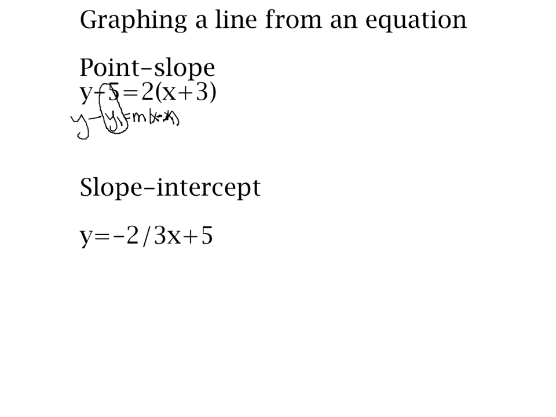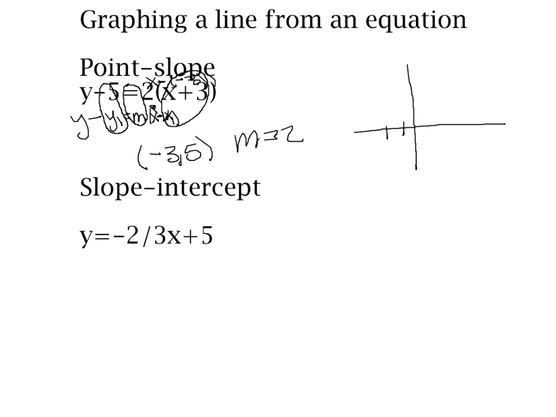So y1 I need, that's 5. M I need, that's 2. Now, this doesn't quite match. How am I going to get x plus 3 into this form of x minus x1? What I do is rewrite it as x minus (-3). And so that part is my x1. The negative from the formula, and the x1 has a negative. So the point is (-3, 5), and the slope is 2.